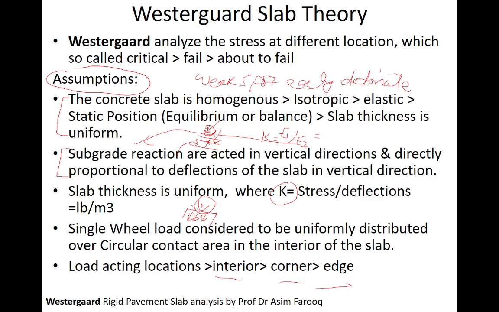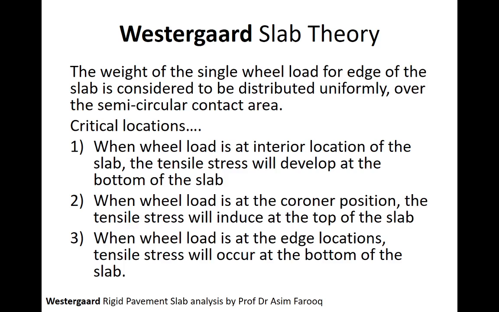So according to Westergaard, a few cases were considered. Here you can see Westergaard analyzed three critical locations of the wheel load. The first is the interior location, when the distance of the wheel load is more than 0.5 meter from the slab edge. That position is called the interior location, while he also assumed locations which are critical at the corner as well as at the edge. The stresses for those locations are given by different assumptions.